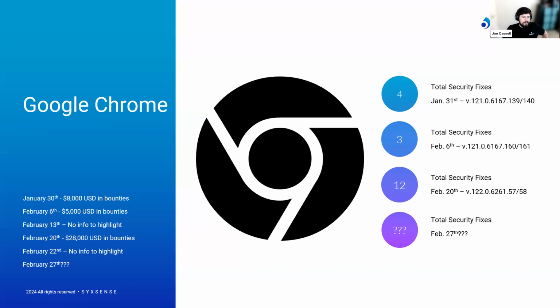Anywho, I do like to bring this up anytime I'm discussing Chrome, as I have been doing for quite a few years. Looking back, 2021 was a very tough year for Google as the browser had 16 0 days. 2022 ended with 9, and 2023 ended with 8. This year has already kicked off with 1 0-day exploit from last month, but I'm hoping for a lower number this year. So let's try and get below 8. I'd like it to be 0, obviously. Yes, I'm fine moving on and having a shorter webcast. It's great to talk about these things, but also appreciate fewer vulnerabilities, of course, that are actually exploited.